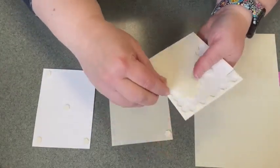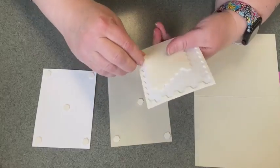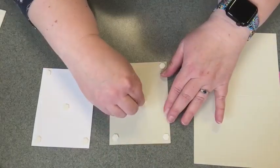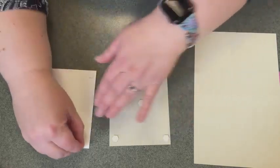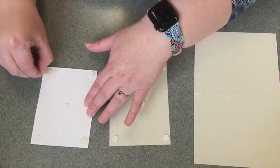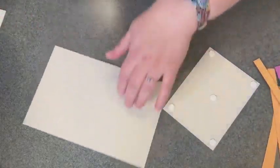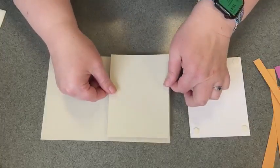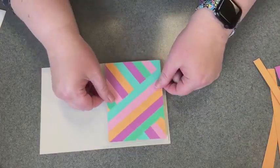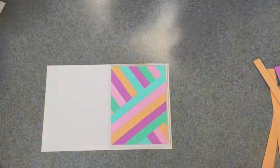So the thing about basic beige is it really does look good with a lot of colors. It is definitely going to be a really nice kind of neutral color to have in our collection. All right, so I'm just going to take all of these backings off at the same time. There we go. And, oh, I picked up the wrong one. We've got to do this one first. So we're going to put this on the front. It's tone on tone, which I like to do sometimes. And then we're going to add our card front, and it just really pops with that basic beige background.